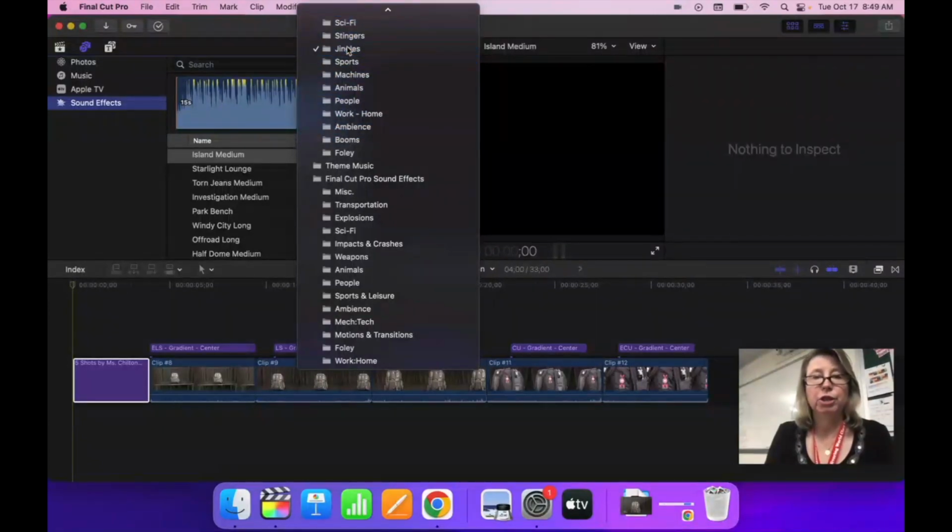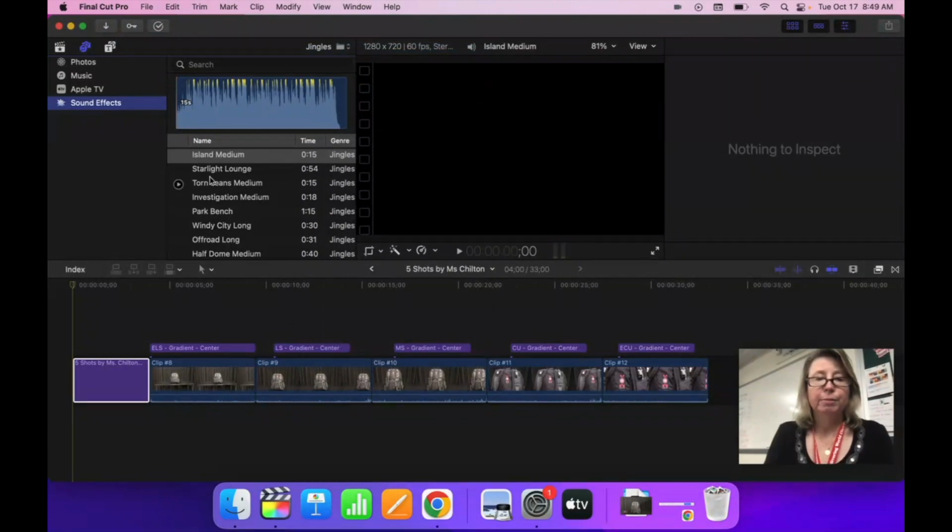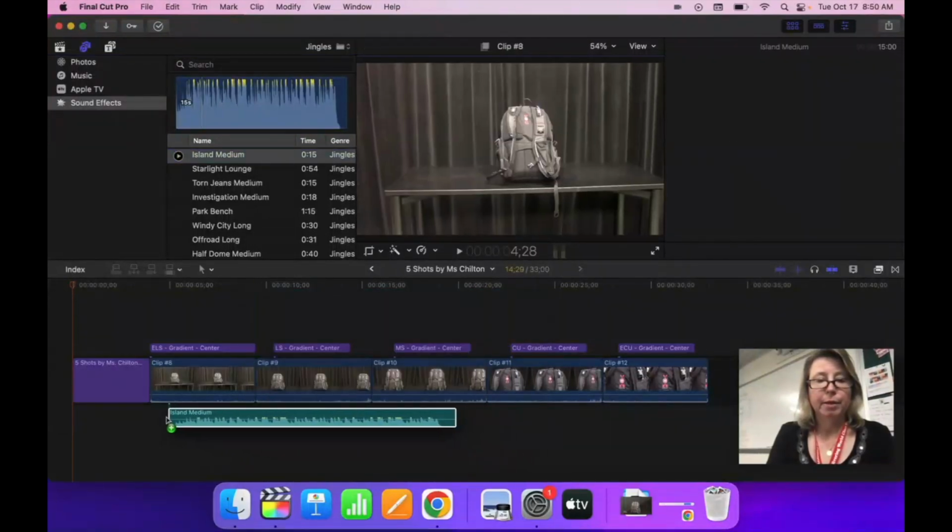I'm going to use jingles, and I'm just going to grab any one of these music selections and drag and drop it underneath the video clip. I can preview it first by hitting the play button, and now I'm going to highlight it and drag and drop it down onto the timeline.